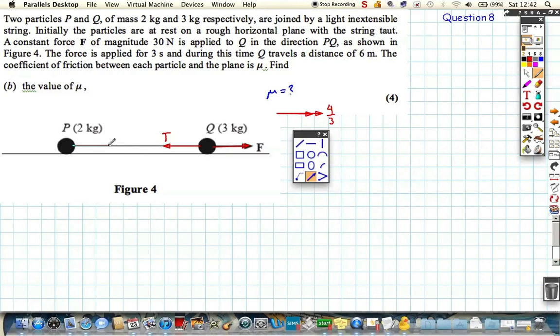If I'm in particle P, the tension in the string is actually what's going to help me to move forwards, so I'm going to experience the tension acting forwards. I've got friction acting backwards on both particles. So I'm going to call this the friction at Q, and this the friction at P. And I've also got two weights. The weight of Q, which is 3G down, and the weight of P, which is 2G down.